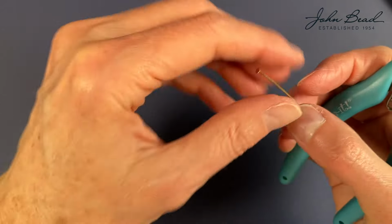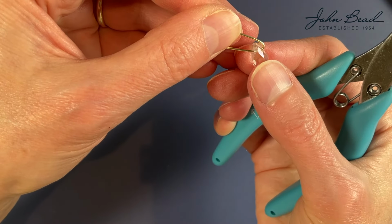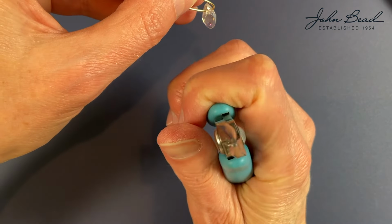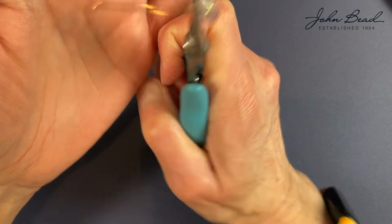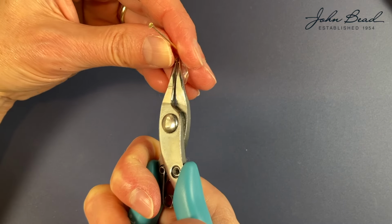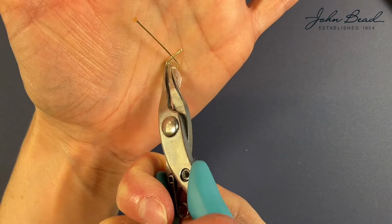So again, here's the crystal just like that. And the goal is to have it be free swinging. And right now it's free swinging, so we want to maintain that. So just bring your pliers. Again, these are round nose. Just a little bit to the side here. So just a little like that, see? And then just bring this up the rest of the way so that it crosses. See, the goal is to get it to cross like that.